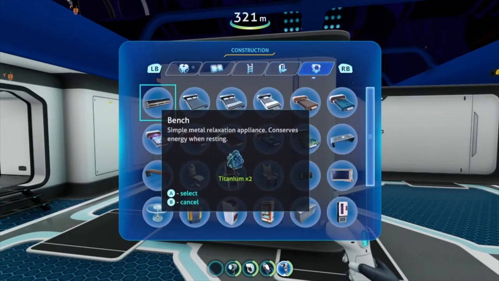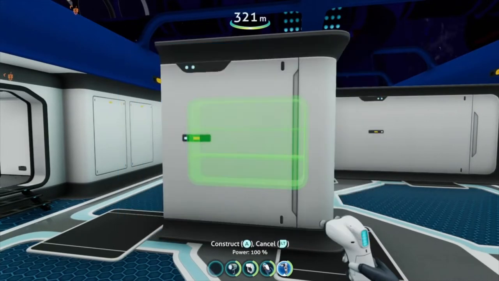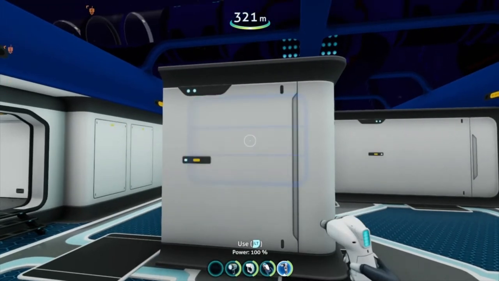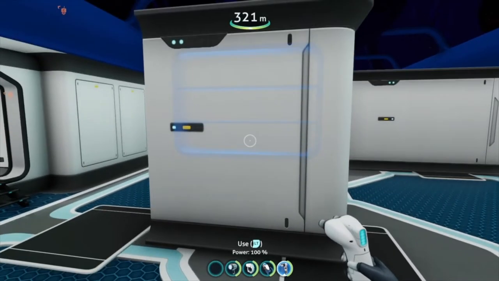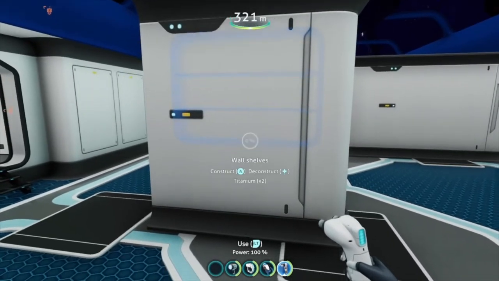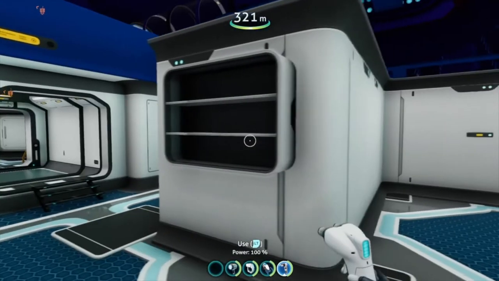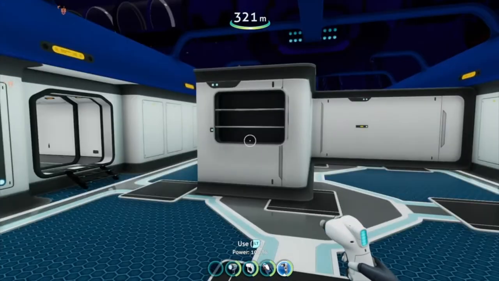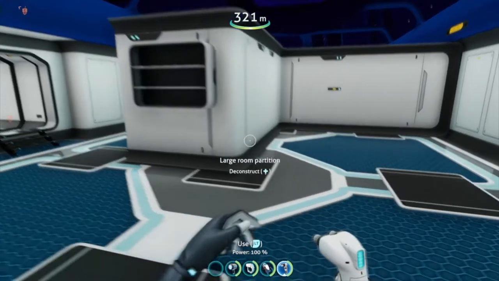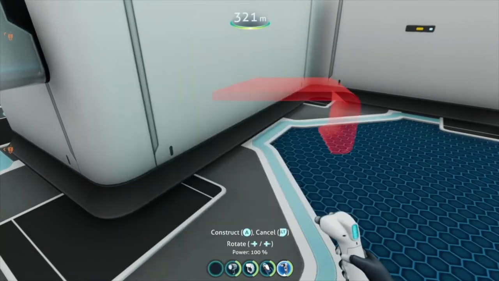So if I just go through here and I add a shelf. Oh, come on. Alright, so if I go in here and I add a shelf, already with a wall and one shelf, we have a good start. So over here, add my desk.